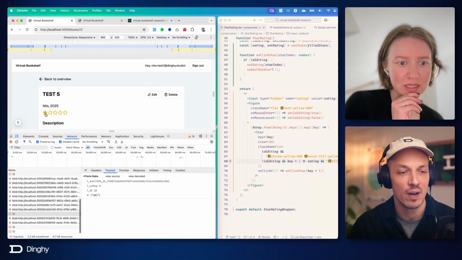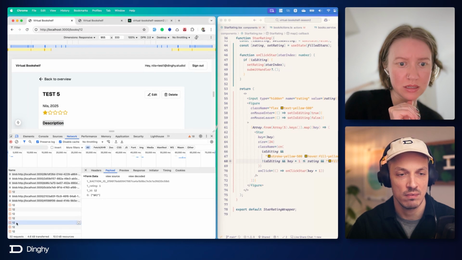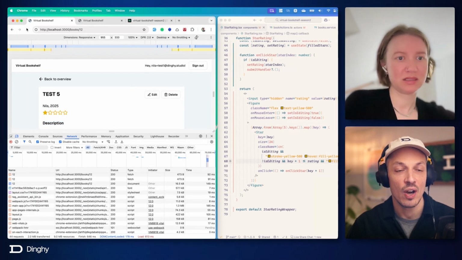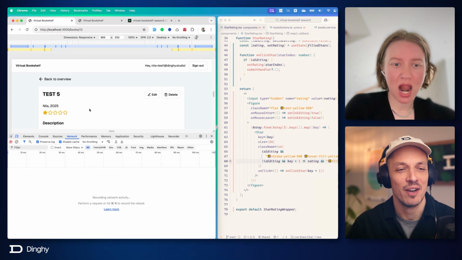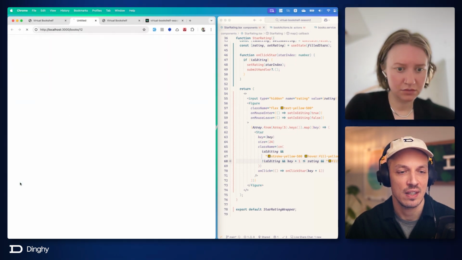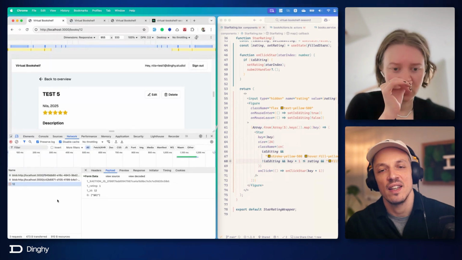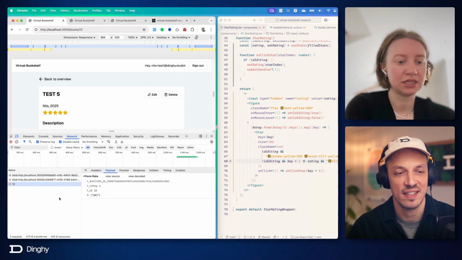If I click on 1, no. Now it sends 1. It's 1 behind almost. What? But if I reload now, oh no, now it does. Okay, hold on. I'm going to click 5 now. Oops, sorry. We still have the logs in the console, and it submitted 12 as an ID and 1 as a rating. Yeah.